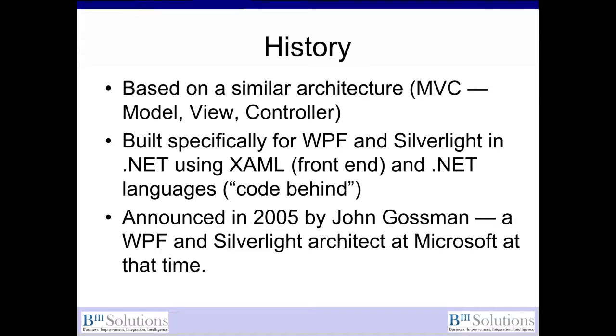They both use .NET languages as their code behinds. That would be the actual code that you're writing. And we use this new language called XAML, or it's pronounced XAML. It's really just XML. We'll get into that in a bit too. So we have the separation of the front end and the back end code with these two different languages. It was announced in 2005 by John Gossman. At the time, he was a WPF and Silverlight architect at Microsoft.